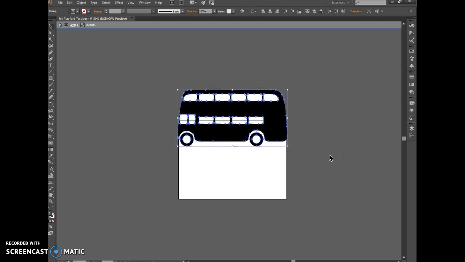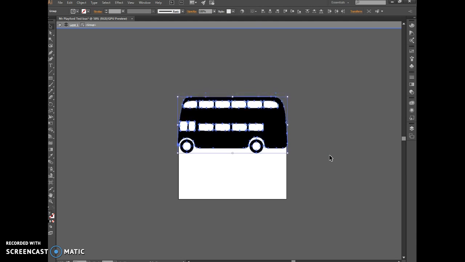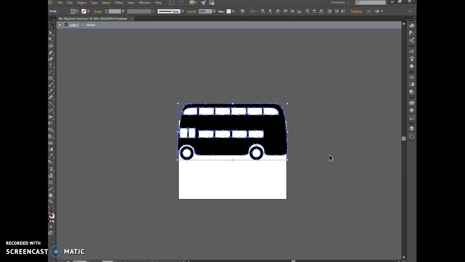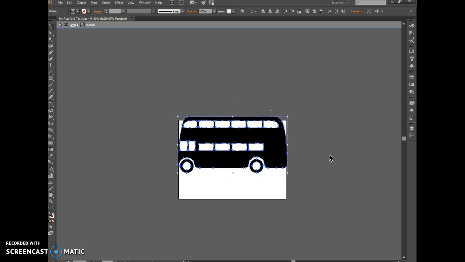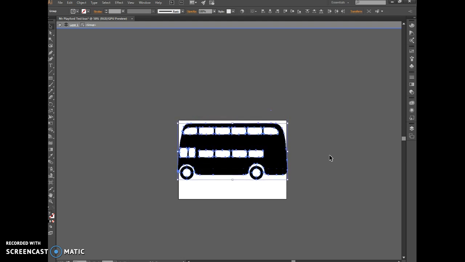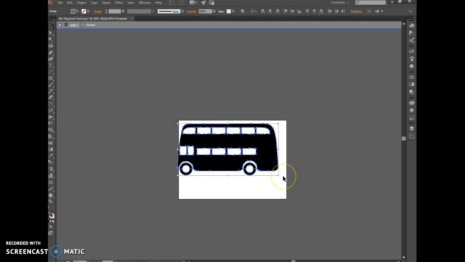And as you can see, that's coming just a little bit too long, so I'm going to need to make that a little bit shorter. So if I just bring that down to the top, that's fine. Again, I need to move the black arrow, select everything, and then I need to press Shift so it keeps it all in proportion as I bring it down to size. So that's absolutely fine there. But I can even make that a little bit bigger.